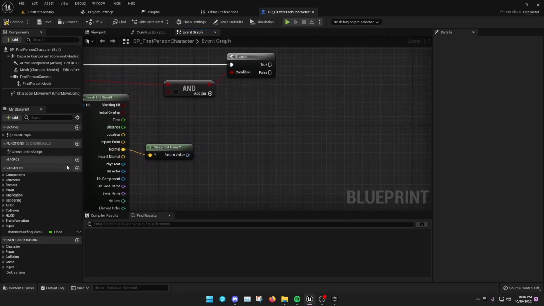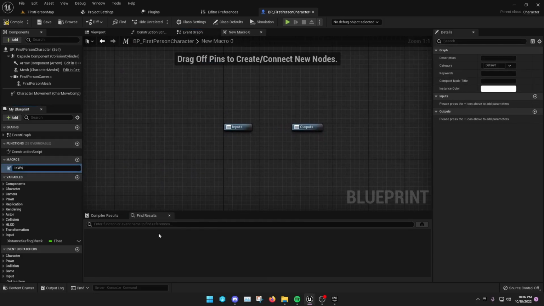Then we want to create a macro called isWallAngled.